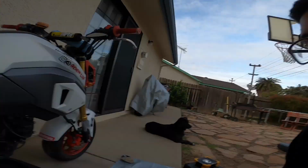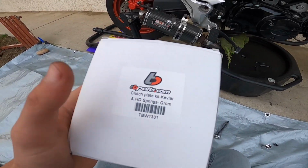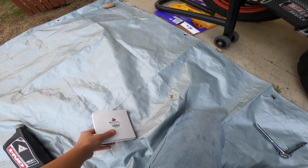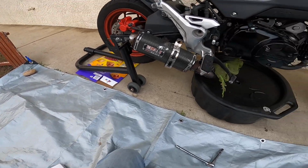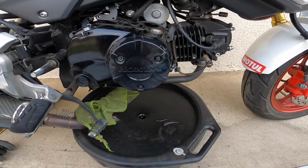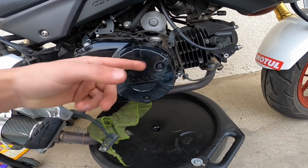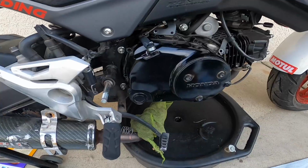So today I'm going to be installing these clutch plates and clutch springs. These are 60% stiffer clutch springs, and with that I'm going to be adding new oil because this was bad. But I already did all of this because I guess the GoPro didn't record. But I'm going to take this off and then take this big case off.